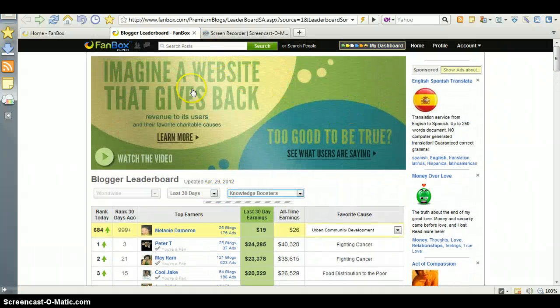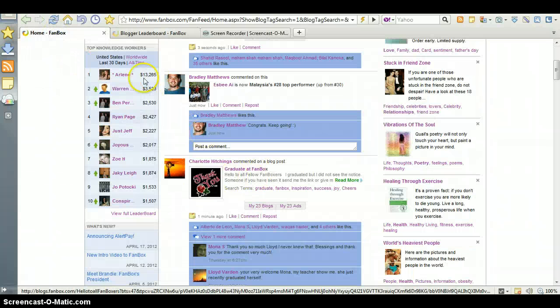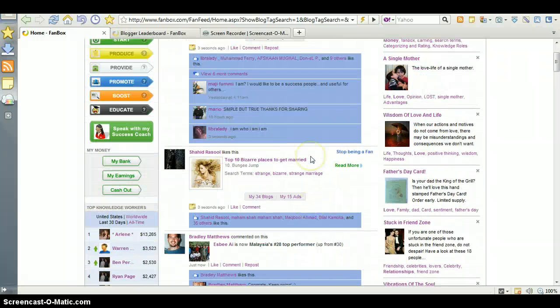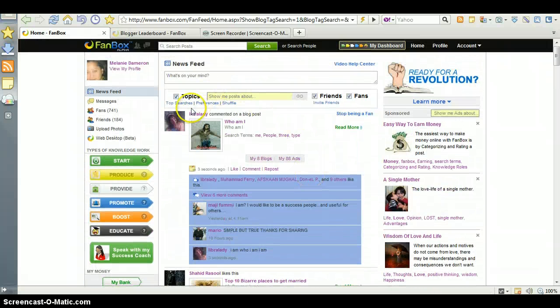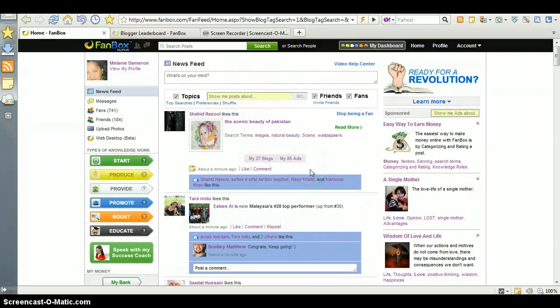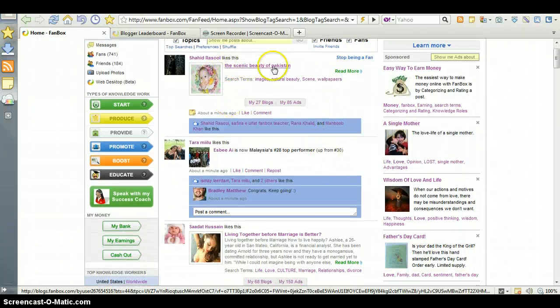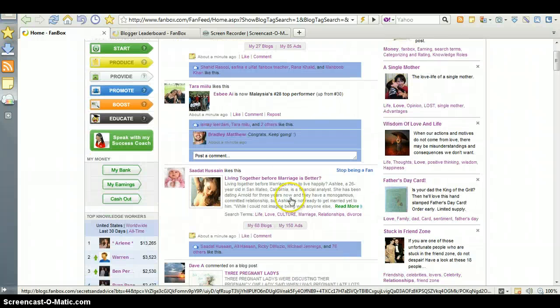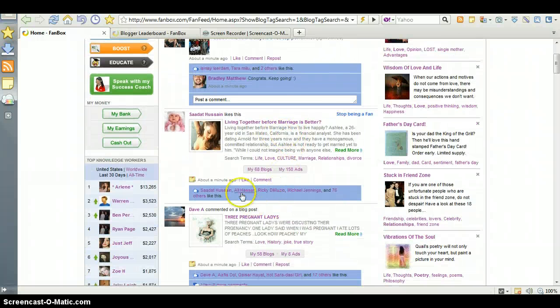Now another way that you can get more friends and fans is to go back to the home page, and on that same leaderboard or off in your news feed. This is your news feed here. It's kind of similar to Facebook, where you can type comments and chit chat with people, but the specific purpose of this news feed is that you see people's blogs and things in here, and so something might capture your interest. But to make a friend or fan, you can click on any name here and go to that person's profile page, or you can click on any name here from the leaderboard.